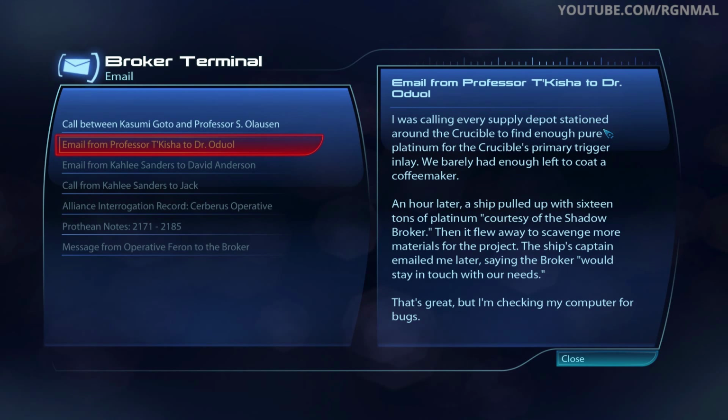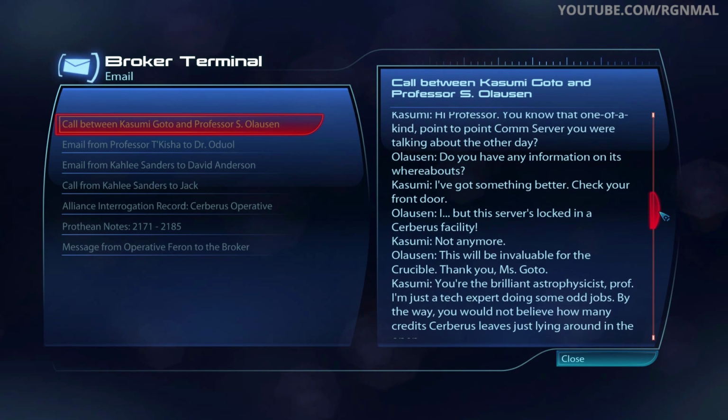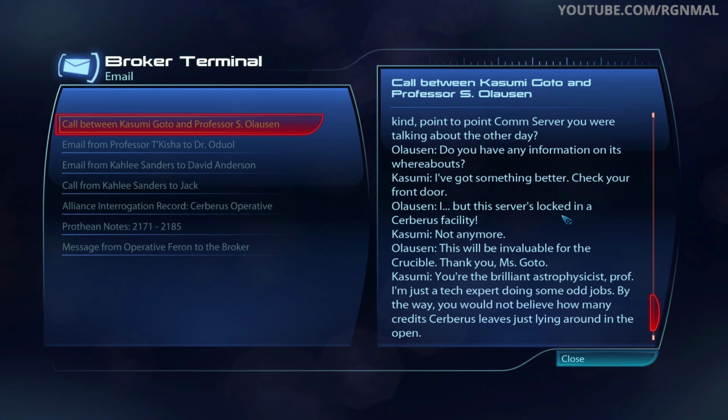I was calling every supply depot stationed around the Crucible to find enough pure platinum for the Crucible's primary trigger inlay. Okay. An hour later, a ship pulled up with 16 tons of platinum, courtesy of the Shadow Broker, and it flew away and scavenged more materials for the project. A captain emailed me later saying the broker would stay in touch with our needs. That's great, but I'm checking my computer for bugs. Call between Kasumi Goto and Professor O'Sullivan. Server, information, your whereabouts. But the server's locked in the Cerberus facility. Not anymore. Thank you. Just a tech doing some odd jobs.